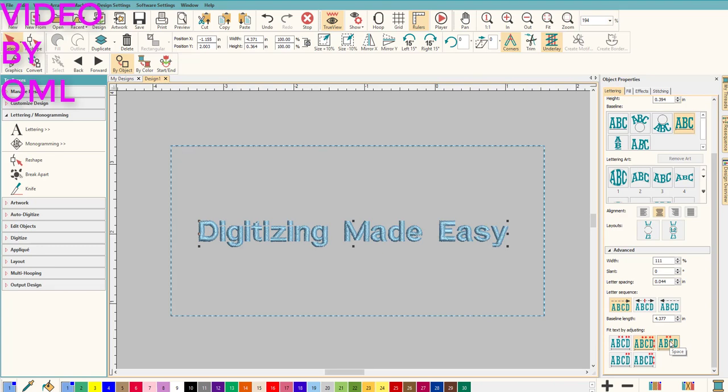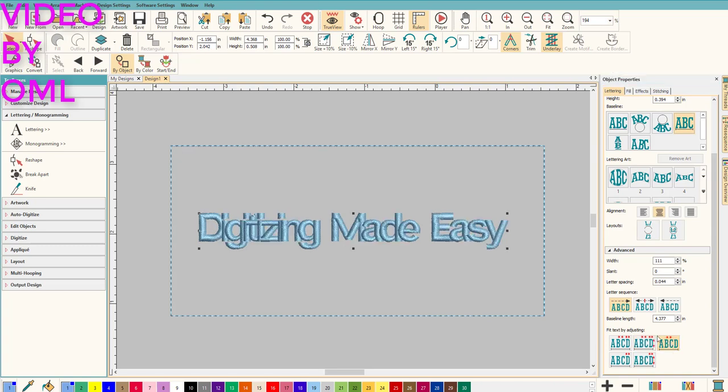So what's the third one? That is what we had it on in the first place, and that is space. Letter and width stays the same, and letters are spaced evenly along the baseline. Letters will overlap if necessary. So it kept the original size and squished everything to make it fit. That one will work for some things, just not for this one.